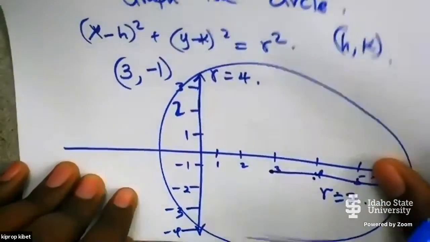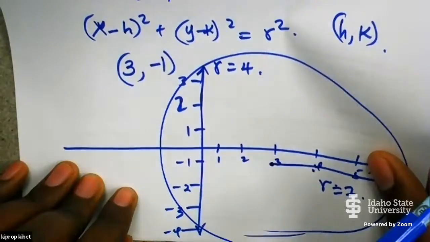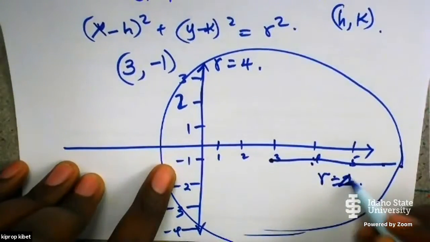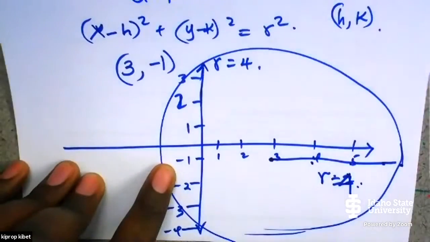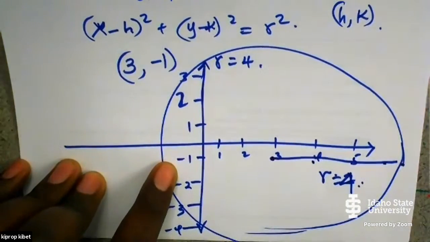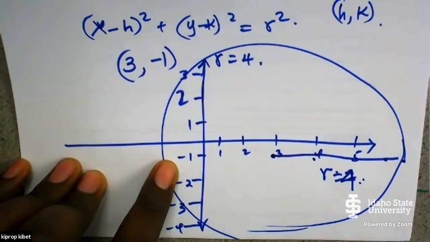Would r equal 7? Is that what that is? Okay, so r equals to 4. I got a question for you. I can't remember, I think we talked about it, but why did the numbers switch when you graphed it? Like the 3 and the negative 1 in the equation are negative 3 and 1?